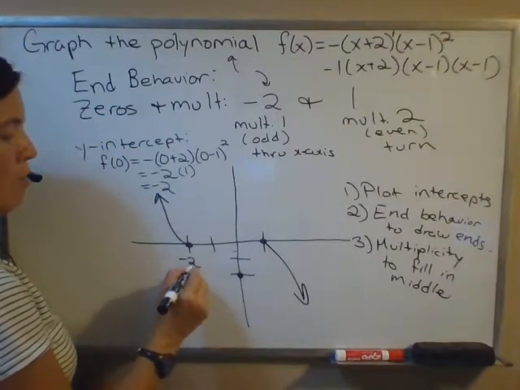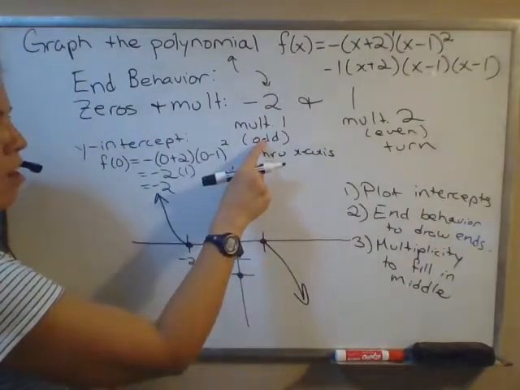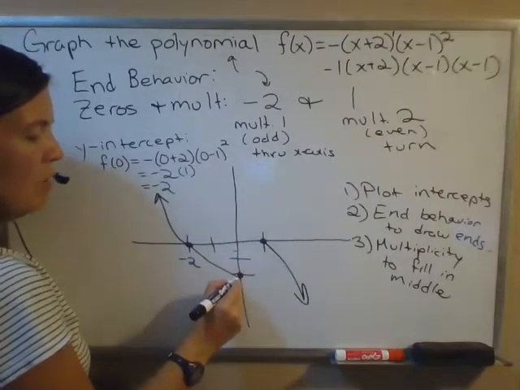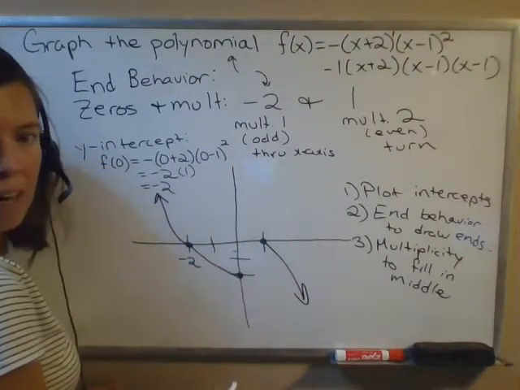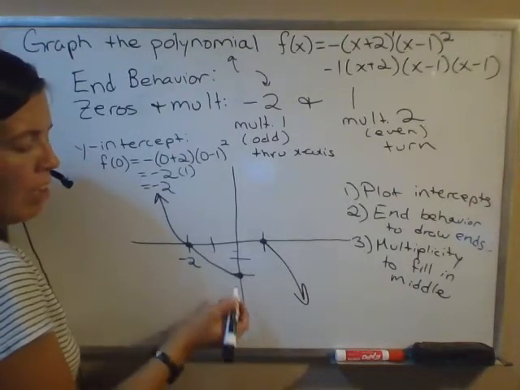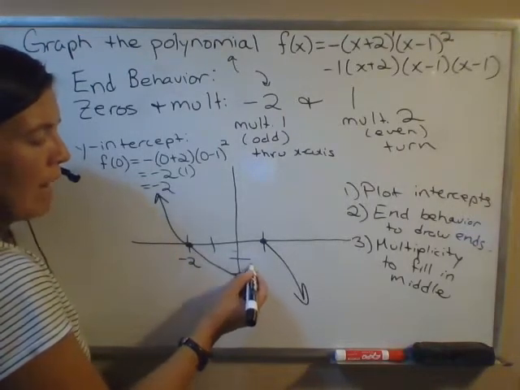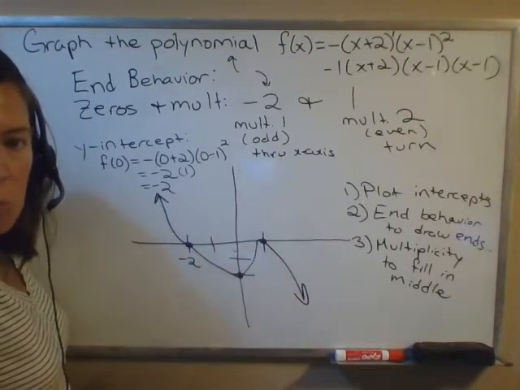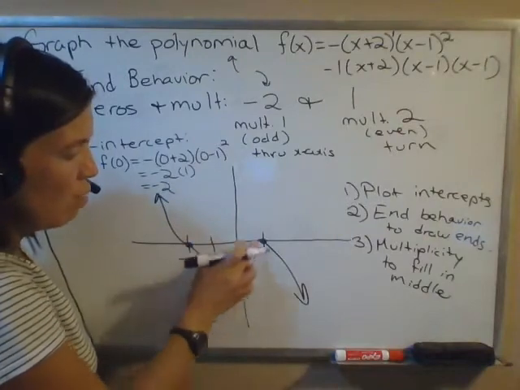So at -2, that had odd multiplicity, so the graph goes through the x-axis. And we know it's got to come down and touch this y-intercept at -2. Now, without calculus, I don't really know that it turns around at -2, maybe it doesn't, but that's something that you're not responsible for in pre-calculus. You have to have it go through the intercepts.